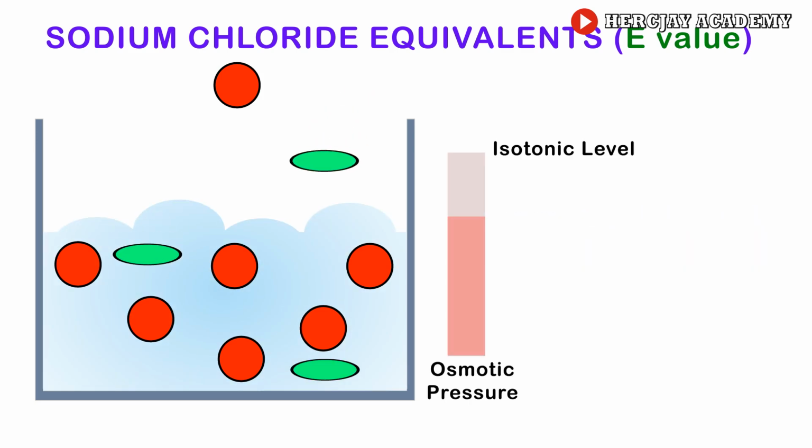So, since 0.9 gram of sodium chloride in 100 ml is isotonic, when we add a dose of the drug to 100 ml of pure solvent, we can easily calculate how much sodium chloride is already contributed by that dose of the drug in that 100 ml. Then we will know how many more grams of sodium chloride should be added to make it up to the required 0.9 gram necessary to make the solution isotonic.